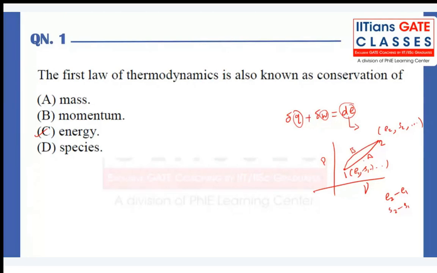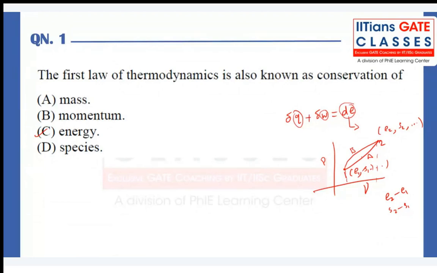Usually you can find out by integrating the area under the curve, which represents the work in a PV diagram, whereas in a TS diagram you can calculate the heat, right? So they are path dependent. One more important concept you have to understand here is that work and heat are transient phenomena. They cannot be stored, but they can be converted from one form to another through an internal energy change. Whereas energy can be stored, right?